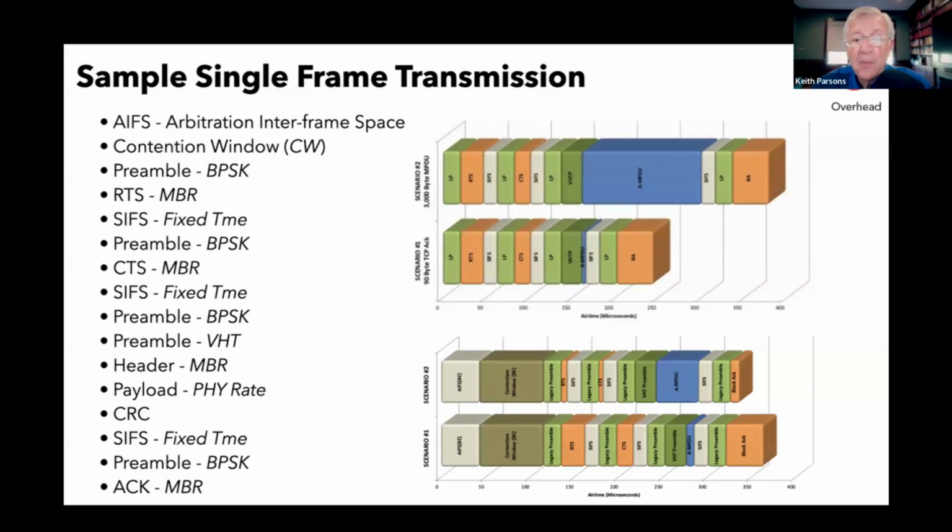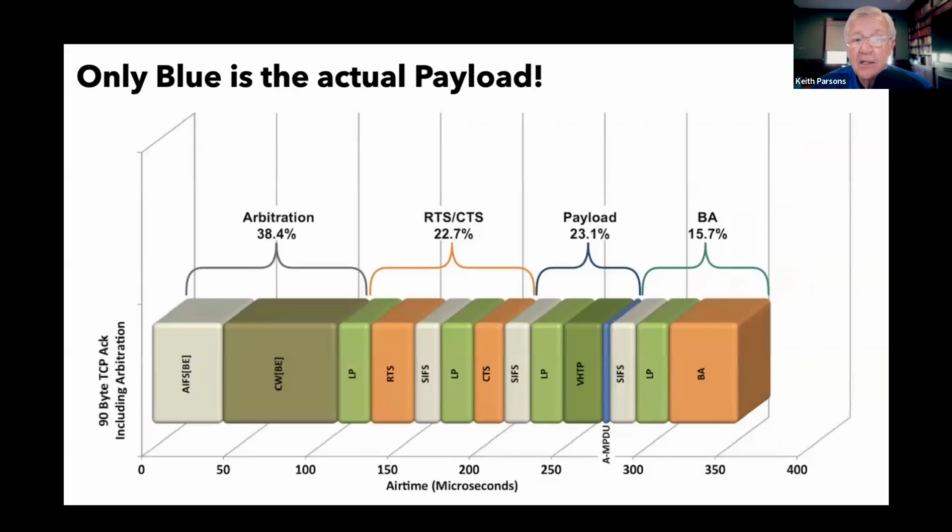The second scenario is just another thing we can look at. Same thing, airtime, but whether or not we changed our minimum basic rate, because those things will be changing based on MBR. One more view of this is if we look at the processes that take place. The first is arbitration. Is it my turn to talk? Can I get on the network? That takes almost 40% of the time to deliver one single frame.